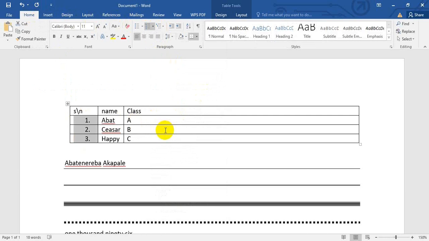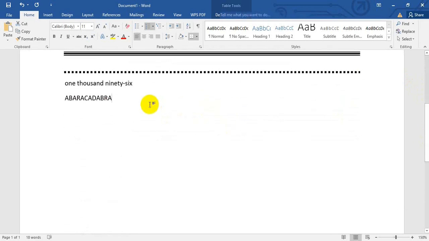Okay, so we are moving to the next command, whereby maybe you want to introduce the current date and current time in your work. What do you do? You might end up typing and making a mistake, and this is work where the time and the date are very important to them. So for you not to make a mistake, there is a command that can generate the exact time and the exact date that you typed that document.